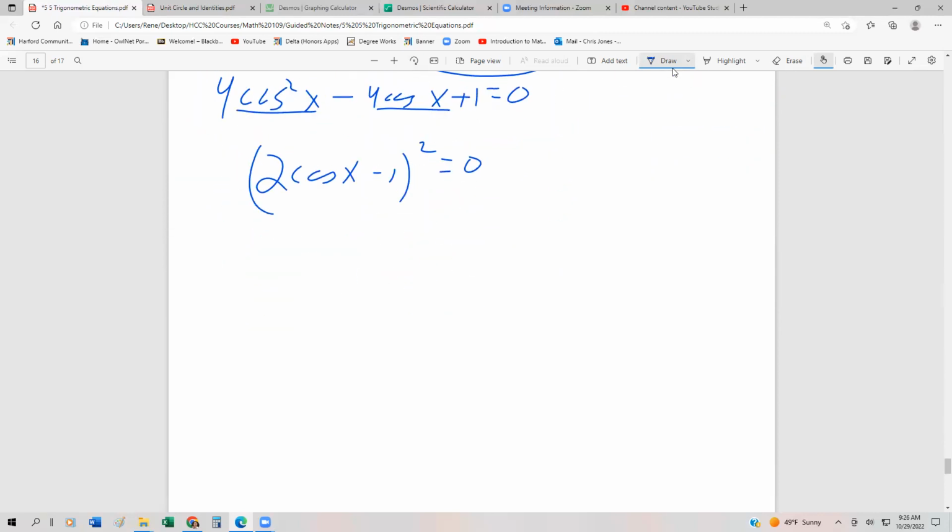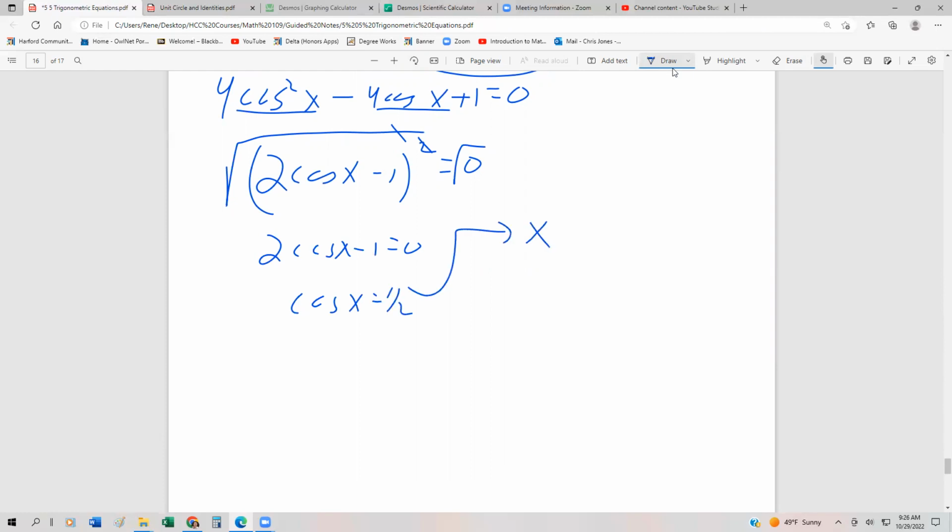Okay. Now I could take the square root of both sides, and that would cancel the square and the square root, so I get 2 cos x minus 1 equals 0. I'm going to add 1 and divide by 2, so cos x is a half. And we know that x is going to be positive in quadrants 1 and 4. Okay, so we have all students take calculus, so we have the all and the cosine in those two quadrants. I believe we're going to end up with pi thirds as well as 5 pi thirds, right?